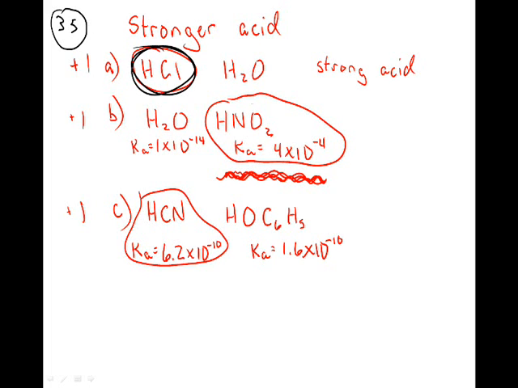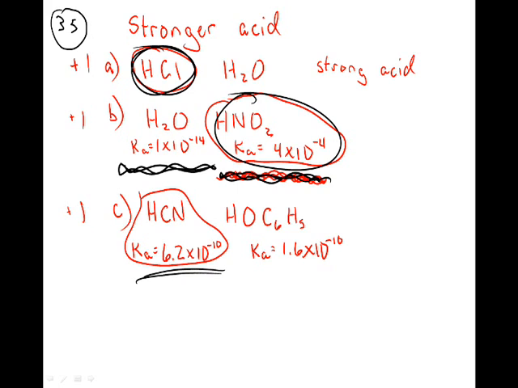you could probably guess that this is going to be stronger than water, but really what you do is look at the Ka and compare the Ka values and see that it has a larger Ka value, so it must be stronger. Here you definitely have to look at the Ka values of these two numbers. And you have to be comfortable with looking at this and saying, I know that this number is bigger than this number, so that you can identify that as a stronger acid.